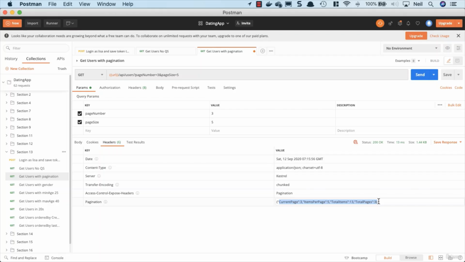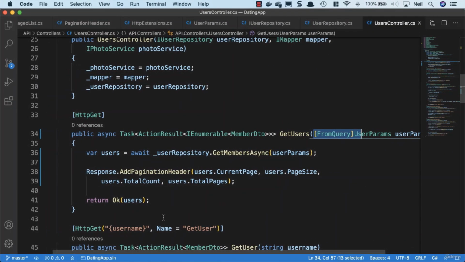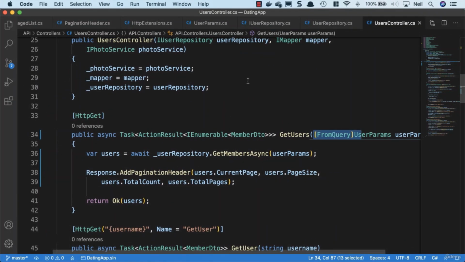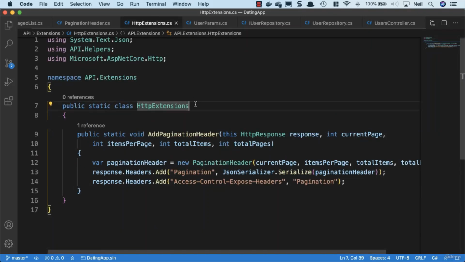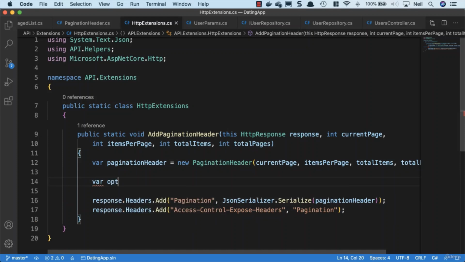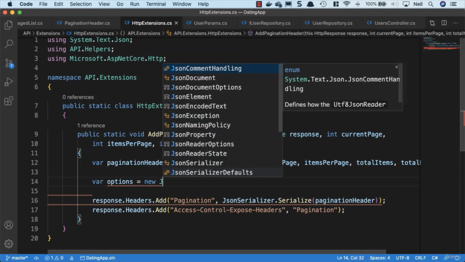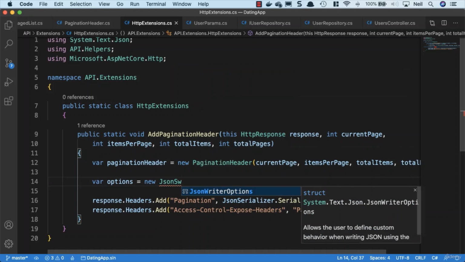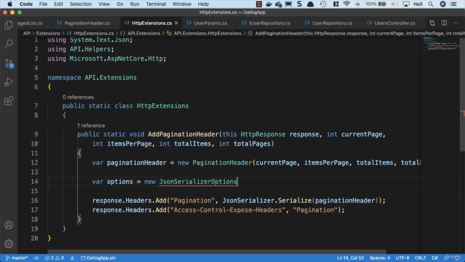But there's one thing I don't particularly like, and that's the JSON response for our header being in title case. I want this to be in camel case. So what we'll do is head back to VS Code and make a small adjustment to our HTTP extensions here. Below the pagination header, we'll add some options and say var options equals new JsonSerializerOptions.